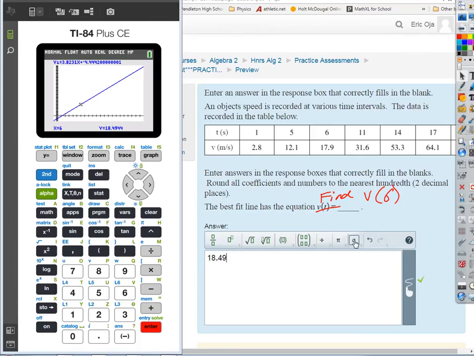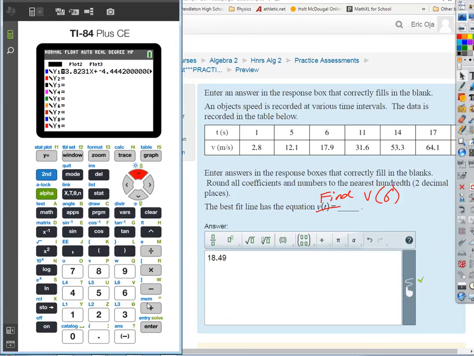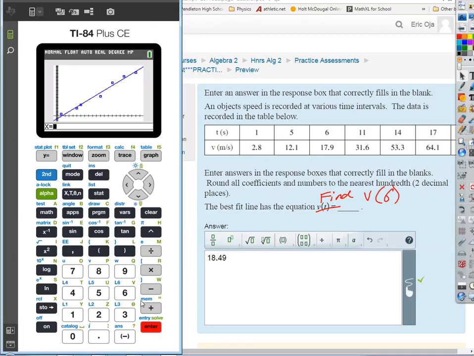Okay? You can also remember, if you hit Trace, you can just type an x value, okay? So Trace is kind of a shortcut. Though, I'll show you one little thing here. You can always just go 2nd Calc value. That'll always work. In fact, that's probably not a bad habit to get in, just go into the 2nd Calc menu. If the plot is on and you want to take the shortcut and hit Trace, the only thing you have to do is remember, right now we're on the plot. See, up here it tells us which function we're tracing on. I have to hit the down arrow to go down from Plot 1 to Y1, and then I can type the 6. But it might be easier, once again, to just go 2nd Calc value, and then type the x value.